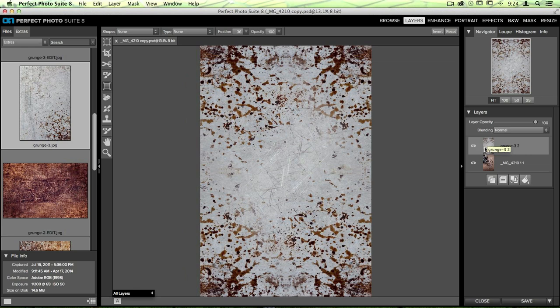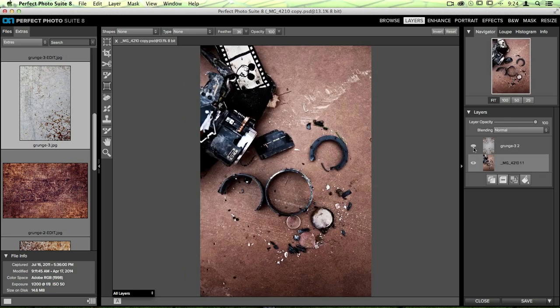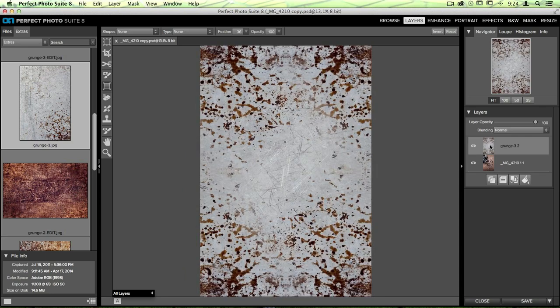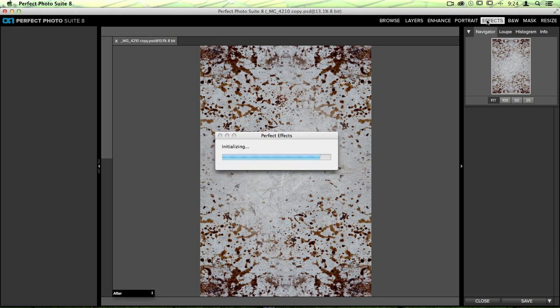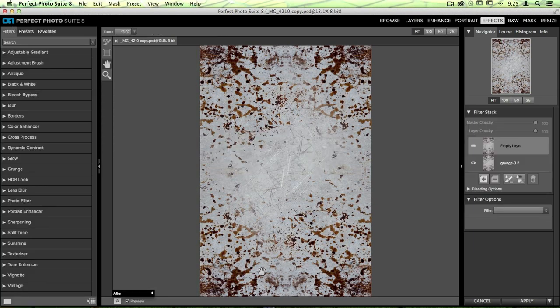What's great about this layered workflow here is that these two photos are separated. So I have my top texture and my bottom photo layer that we actually started out with. Because they're still separate, before I bring this image and blend it onto our photo, I can bring it into Perfect Effects and I can make adjustments to it. So I'm going to go ahead and do that. I'm going to click on Perfect Effects in the top right-hand corner. I want to make sure that my top texture layer is chosen. So we're going to click on Effects. And now we can make adjustments to just this texture.